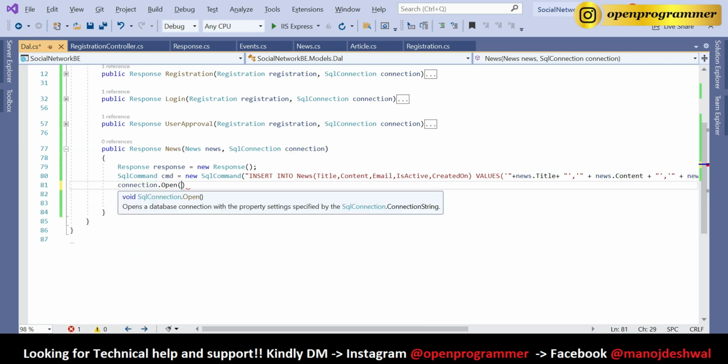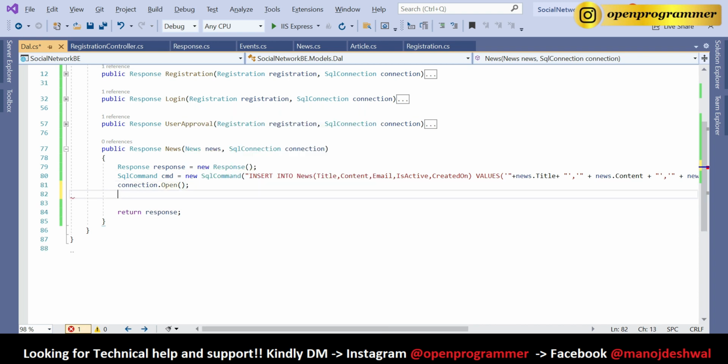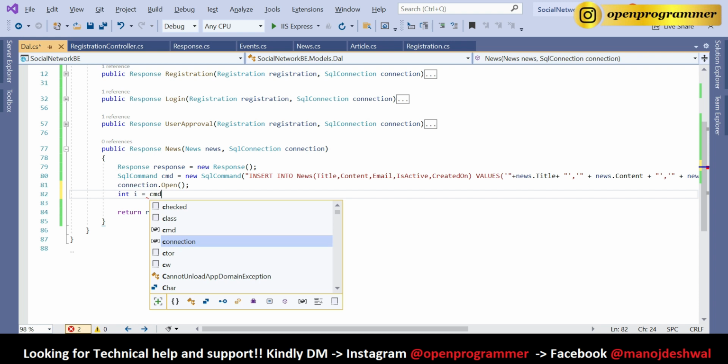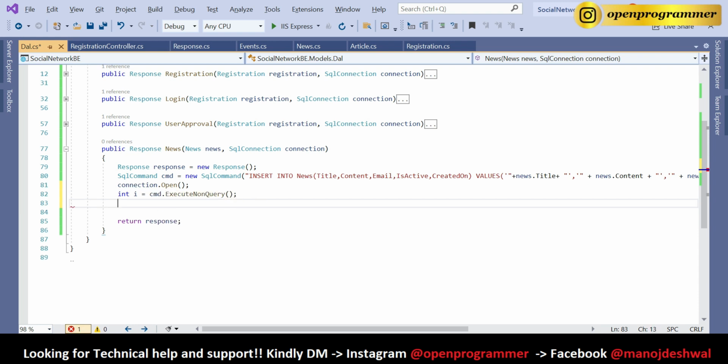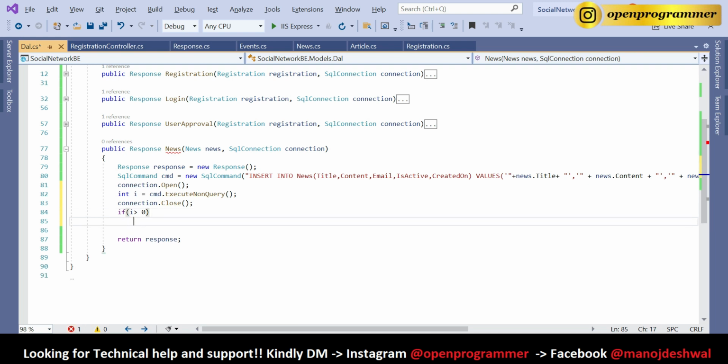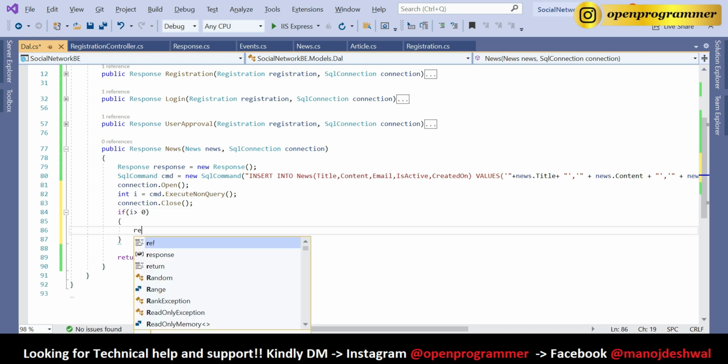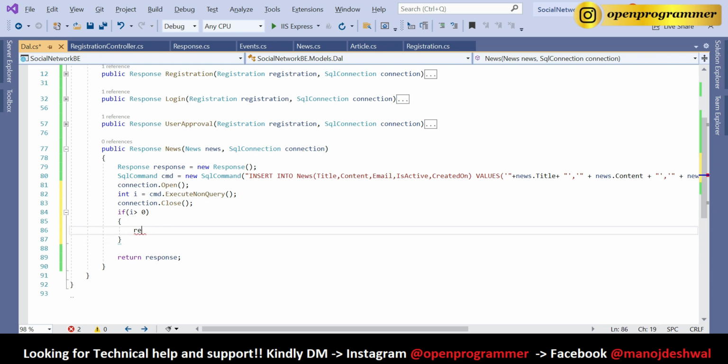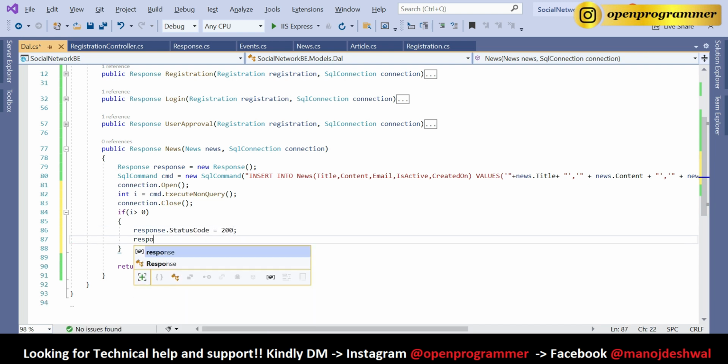Connection.Open, int i is equal to cmd.ExecuteNonQuery, connection.Close, if i greater than 0, then response.StatusCode is equal to 200, and response.StatusMessage is equal to news created.